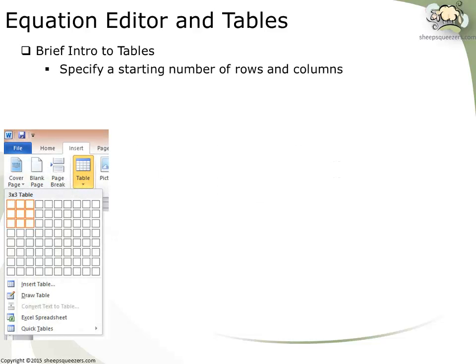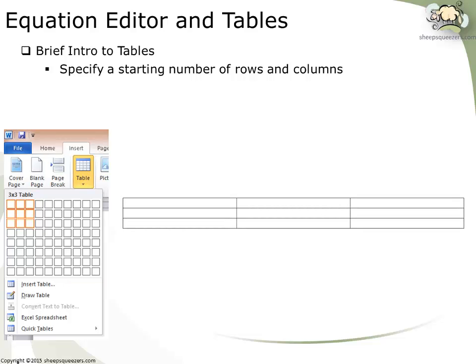So you start off by specifying the starting number of rows and columns. You do this by clicking the Insert tab and then clicking on the Table button. As you see, there's a pop-up box that appears and you can actually select, using your mouse, the number of rows and columns you want. Another way of doing that is to click on the Insert Table button and you'll be asked to define how many rows you want and how many columns you want. And this is what's inserted, a table of 3 rows and 3 columns. It's a little wide and we'll show you how to adjust that later on.